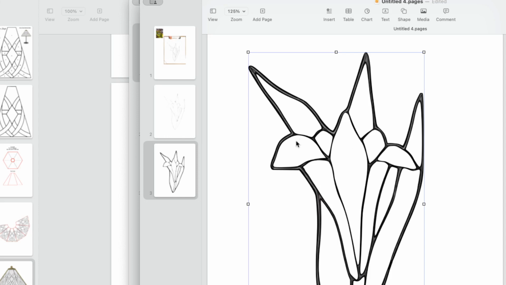Some folks may say, these lines are a little thick. You know what? It's a hand drawing. The consistency of the line is not going to be there because it's a hand drawing. When you cut this, when your patterns are made from Pixelmator, from Cricut, it's going to have that irregularity to it. That just adds to the appeal of a handmade look.